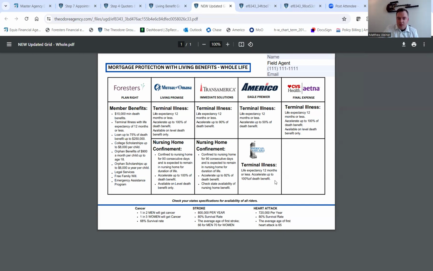So final expense products we do offer in the setting of mortgage protection. How do we offer that? Well, we're typically offering a smaller face amount policy, somewhere between $5,000 to $50,000 of coverage is the max that a final expense product will offer. And we're typically offering that under the setting of critical period coverage, which is where we're quoting, let's say the mortgage is $1,000 a month, and we're quoting a $12,000 policy, we would present that to the client as covering 12 months of mortgage payments.